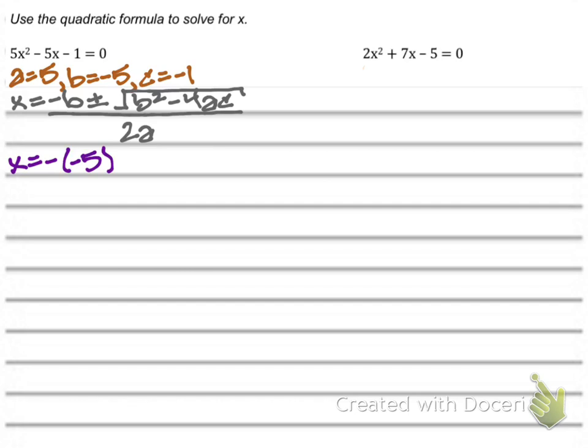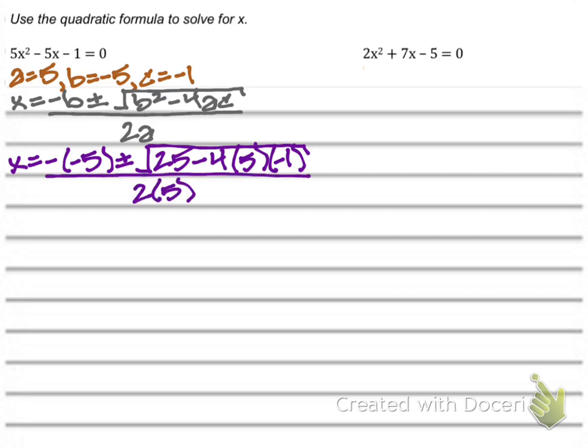Okay, so now we're going to put our information in there. So x is a negative 5, right? Plus or minus the square root of b squared. So here, notice I didn't write negative 5 in parentheses squared. I wrote b squared. I wrote 25. I recommend doing that. Just square it in your head and put it in there so that you don't accidentally make it negative, right? Because whether b is positive or negative, b squared is going to be positive. Okay? Minus 4ac, so I just plug all that in there, divided by 2a.